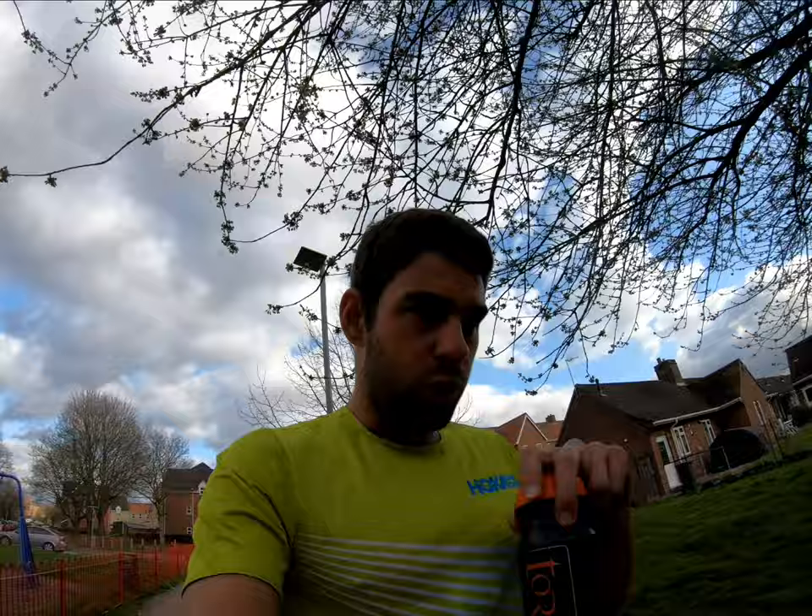The plan today is to head to Eaton Park — it's probably my favourite place to run in Norwich. There's an awesome trail around the outside, 1500 metres a lap. I'm going to do four sets of two laps, which will probably be something like around 10 minutes — so basically four 10-minute efforts. I'll look to hit a bit slower than threshold, just tempo pace. Just want to get a solid run in and not go too OTT and kill myself.